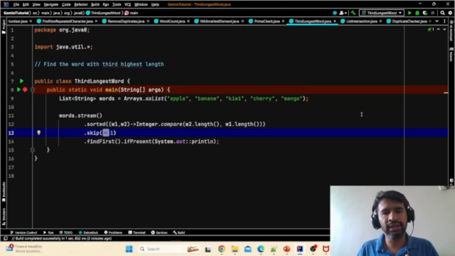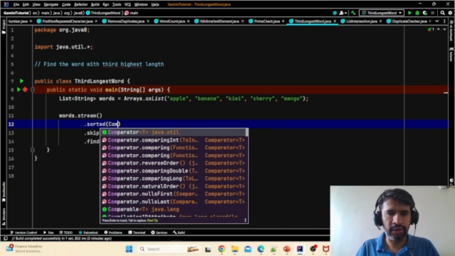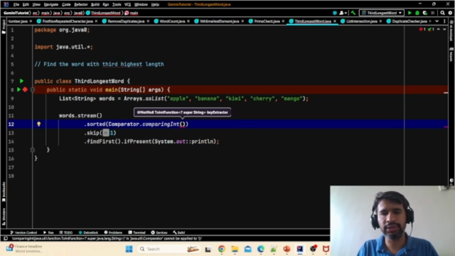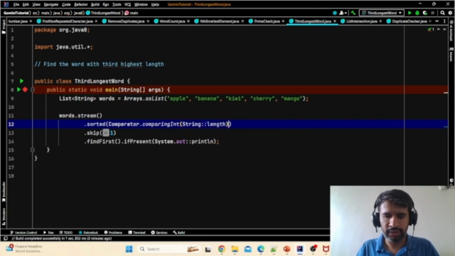So is there any other simpler way we can do it? Yes. So this sorted logic, we can write it in some more modular way or simpler way. Comparator has something called comparingInt. The previous logic was also using comparator only. It was comparing the length of the string, but it was extra code we had to write. But here, we can rely on String::length, and we need it in reverse order, meaning descending order. So I'm just doing it, and I'll explain it here.